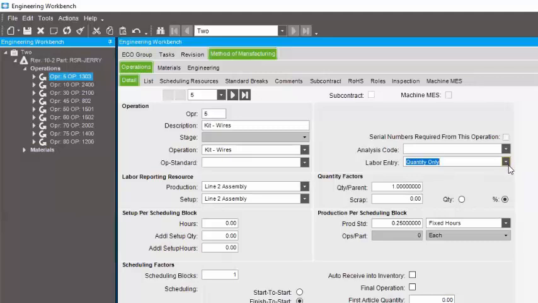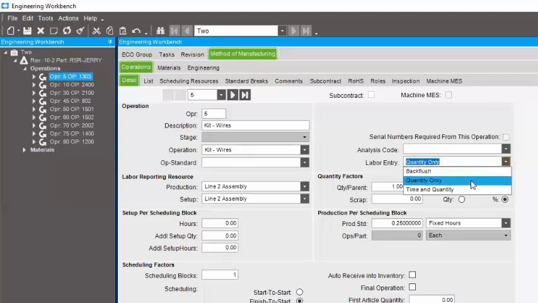But the only thing I want you to take away from this is this. If I mark this back flush, when I'm an employee out there and I finish kitting the wires, I go to the machine to enter that I kitted 12 of the 12 pieces. It's not going to let me enter anything because I told it I'm going to back flush. So there's a big difference there, Edgar. Back flush means when this thing ships, it's going to put all the labor in by itself. That's what back flush means. I don't get to know anything.